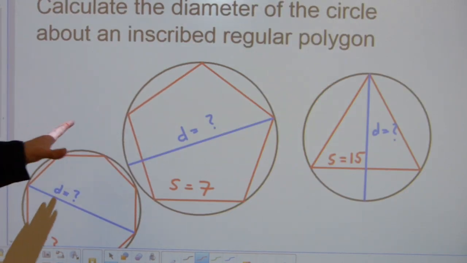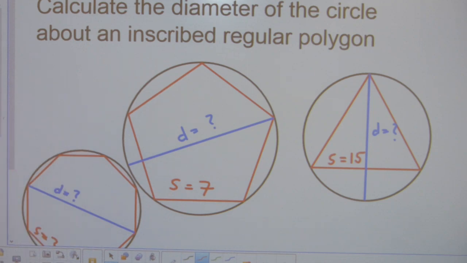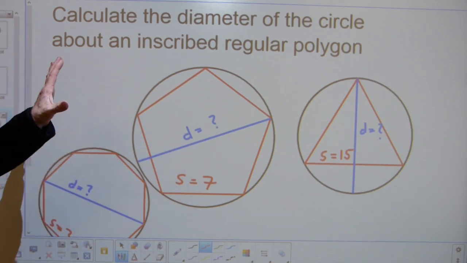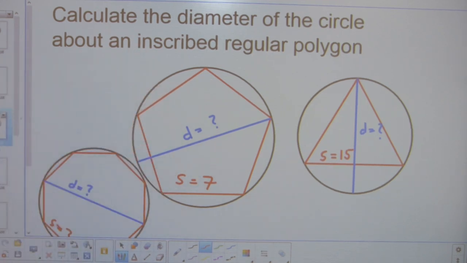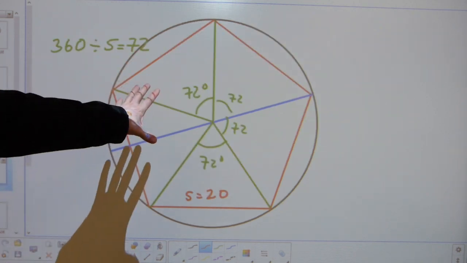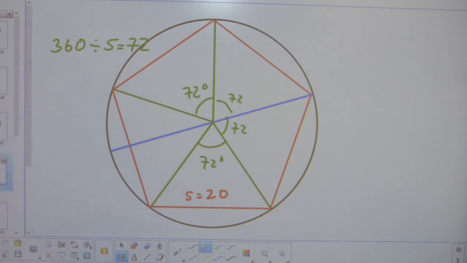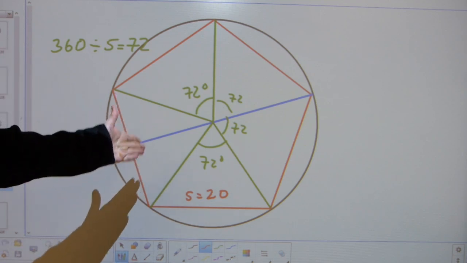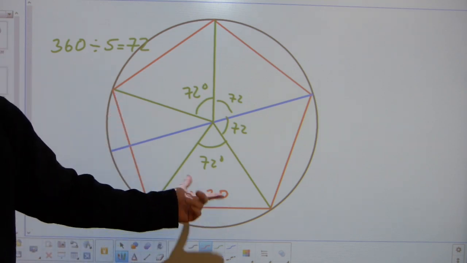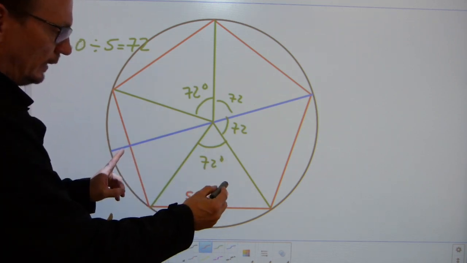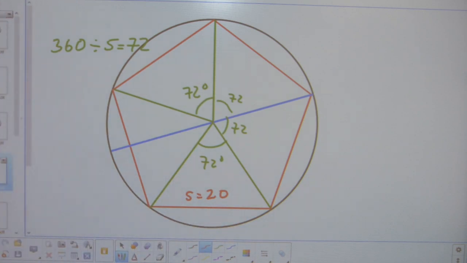I'm going to be working with trigonometry. This is known as the diameter of a circle that has a polygon inscribed into it. Let's start with the regular polygon pentagon that is inscribed into a circle. The blue line is the diameter, and the side length of the polygon here is 20, 20 anything, it doesn't matter. Then this 20 is taken by a measurement taken by this vernier caliper, or it could be given as a number on a blueprint.